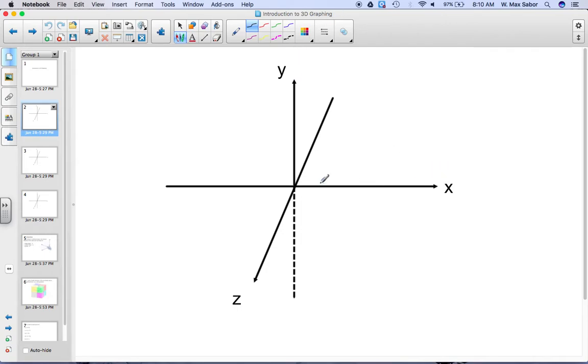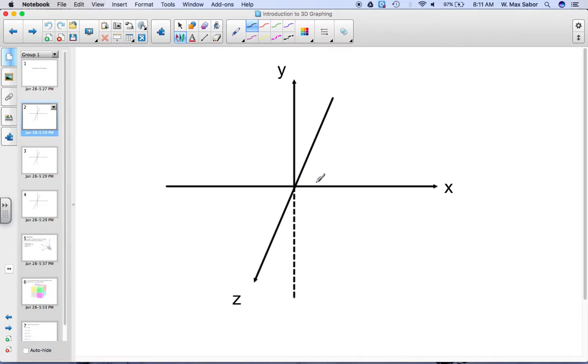So if this is the positive x-axis, this is the negative x-axis, this is the positive y-axis, this is the negative y-axis, and you have to imagine perspective that z is coming out of the page here, and then that's going into the page. You can't think of this as a diagonal line. You have to think of this as here's in the middle of the page, and then here's coming out of the page, and here's going back into the page.